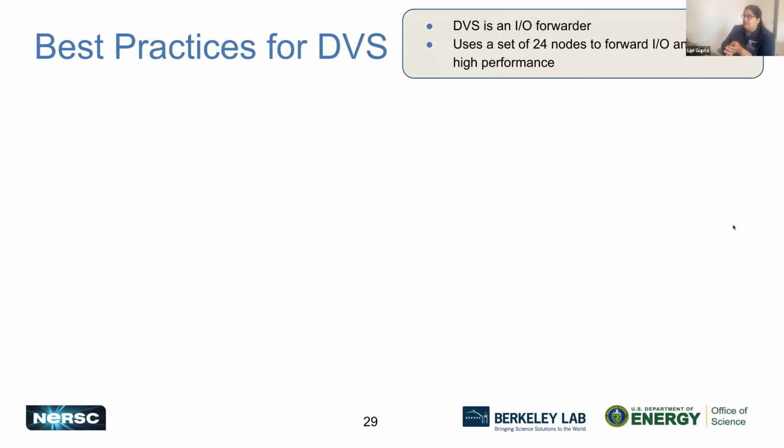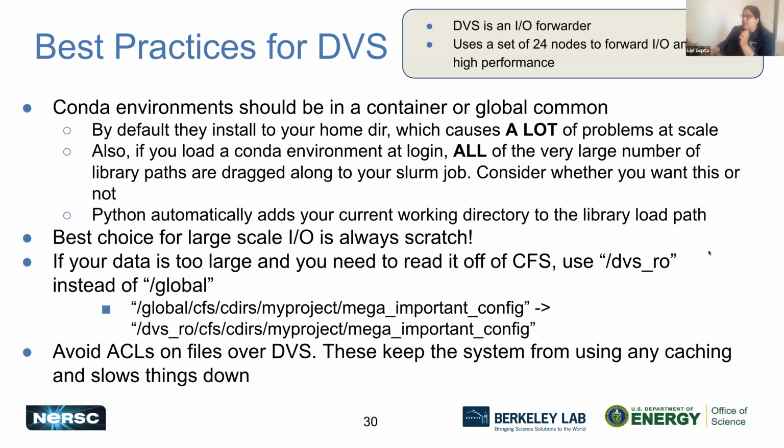So Perlmutter has this thing called DVS, which stands for Data Virtualization System. Actually, the funny thing is I don't remember what the S is, but the D is data, V is virtualization. You don't really need to worry about this, I don't think, but I'm gonna throw a bunch of information at you. There are basically two main things on this that I want you to maybe know about, and you may come across this.